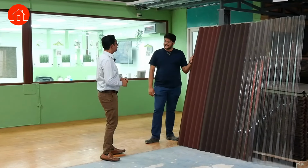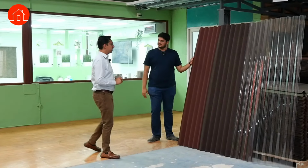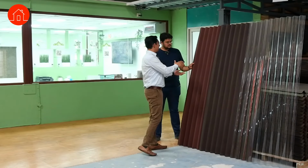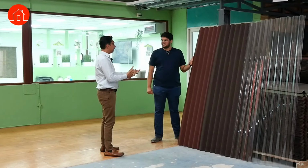It's made out of organic cellulose? Yes. In very layman language, you can see they are made of fibers. And it actually comes with a sandwich of everything. And feel the texture. So it almost feels like cloth. Yes. But when you feel it, you will think, what have I put up here?